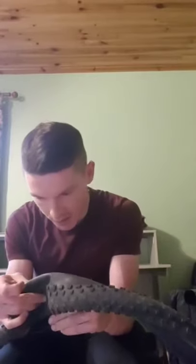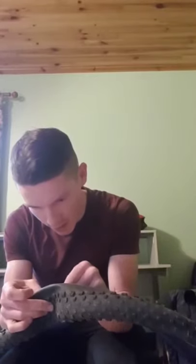Now from here, the next important job to do is search inside the tire for anything that has got stuck in the tire that could cause a puncture when we put the new tube in, or anything that has caused the previous puncture. You can do this by running your hand along the inside, or you can do a visual check. For now, I'm just going to run along the inside of the tire with my hand. If you feel anything that has a bit of a spike in it or anything like that, then you should take that out.